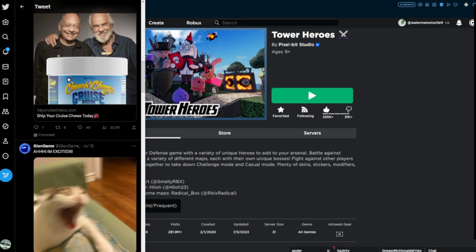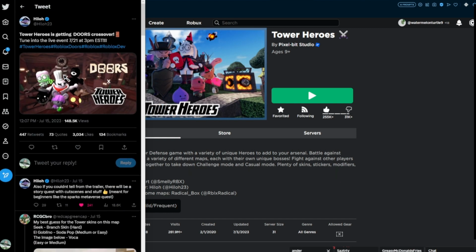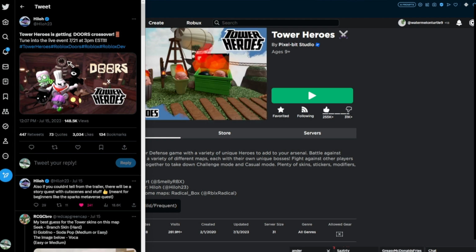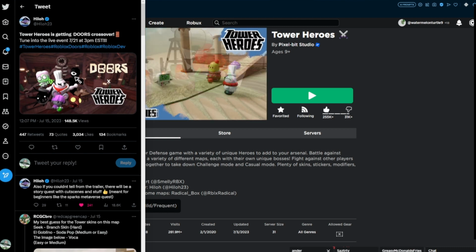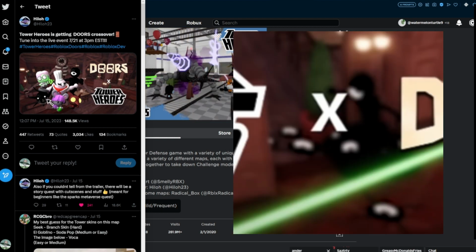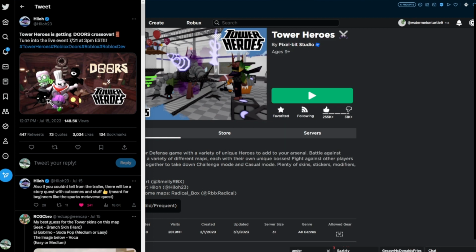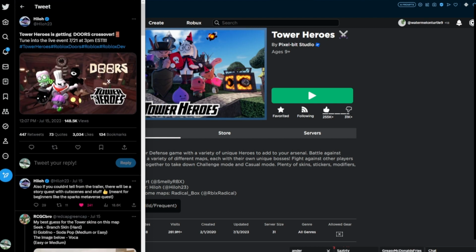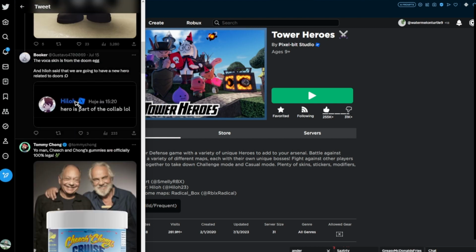And if you see right here in this promotional picture, there's a figure here, which is either going to be an enemy or a tower. Seek, which is going to be a tower. It's going to be either a skin or a tower, because we saw in the trailer. Screech, we did see in the trailer. It's going to be an enemy, an El Goblino. No idea. Is it going to be a skin or whatever? Maybe a soda pop skin. That'd be really nice.